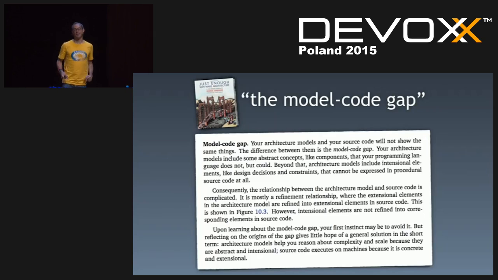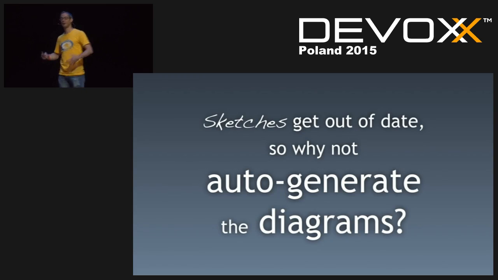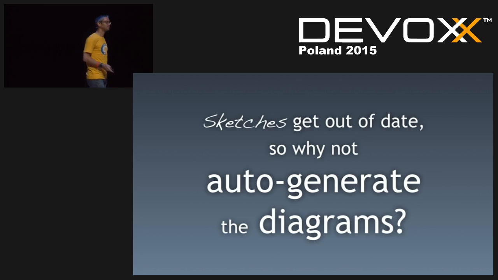Let's backtrack 1 second. It's 2015. Why am I still drawing architecture pictures by hand? These diagrams will also get out of date very, very quickly. So why don't we just auto-generate them? Right, we have a code base with 100,000 classes. Why don't we just auto-generate some pictures? Has anybody tried this? Do you know how much of a mess it looks? Basically, you point these tools at your code base and say, draw me a picture, and it just basically tells you you have a mess of 100,000 classes all coupled together. I know that. I don't need a picture to explain it to me.